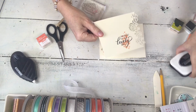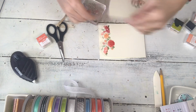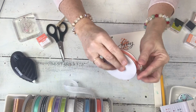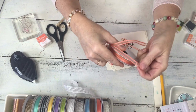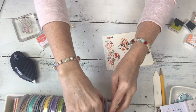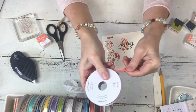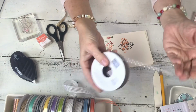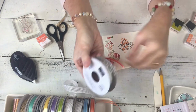And then I'm going to take the coral ribbon that I told you I was going to use, which there's also this ribbon, which I think is grapefruit, and it's the celebration ribbon. But this is the coral. I liked it a little better. And then I'm going to use the vanilla. Remember, this comes in vanilla. Our favorite ribbon comes in vanilla, not just white.